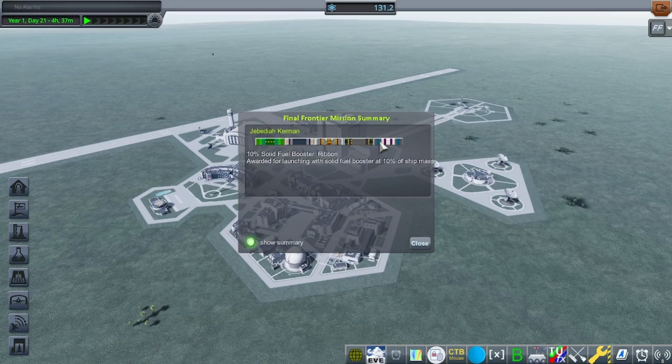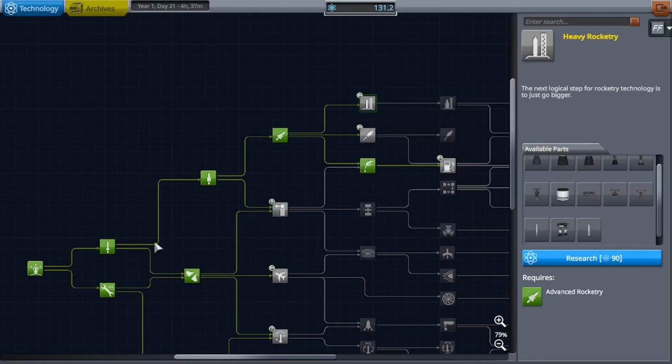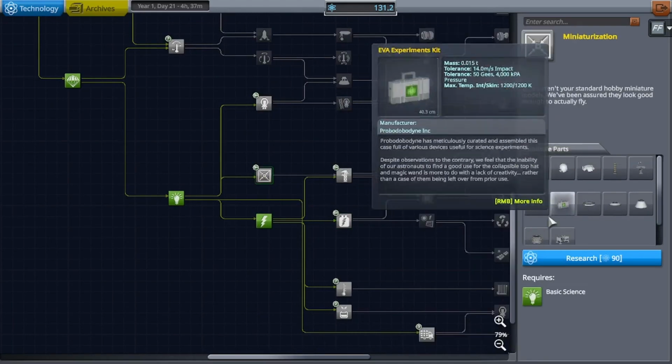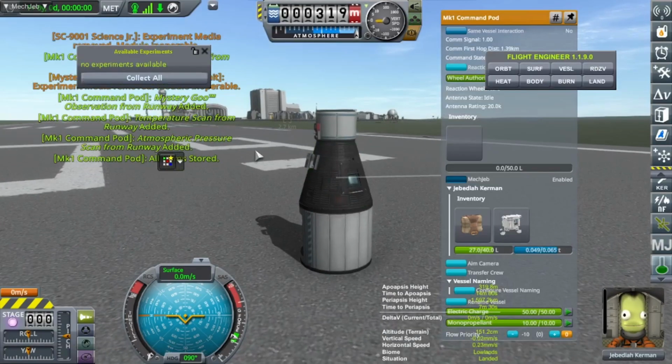Here's all of Jeb's ribbons. Apparently he got one for the rocket having 10% or more of its fuel being SRBs. But yeah, I don't know what all I unlocked. I can't seem to make up my mind here, and I've frozen again. How strange. Yeah, okay, I'm just sitting there. Did I even unlock anything? What am I doing? I thought I had less footage than this.